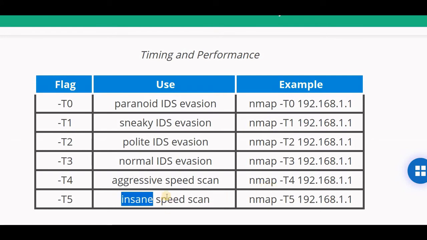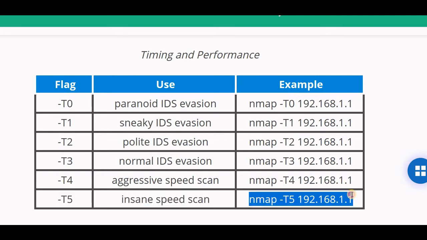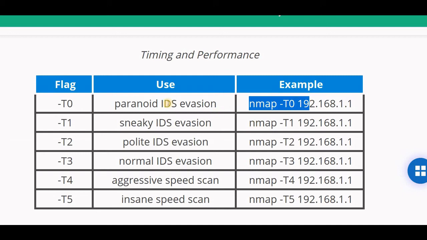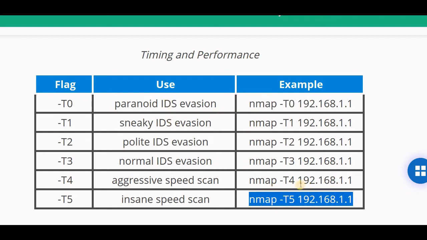The last one is very aggressive. It might sometimes miss open ports. Normally the red team uses the first two, and the blue team uses the last two.